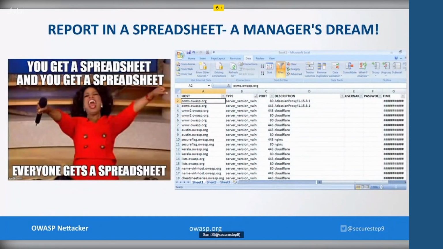You have a free and open source tool from OWASP that you can run on your network. You can run it internally or you can run it externally, and you can find out all the services that you have, all the open ports, what they are running, and if you use vulnerability detections on them.